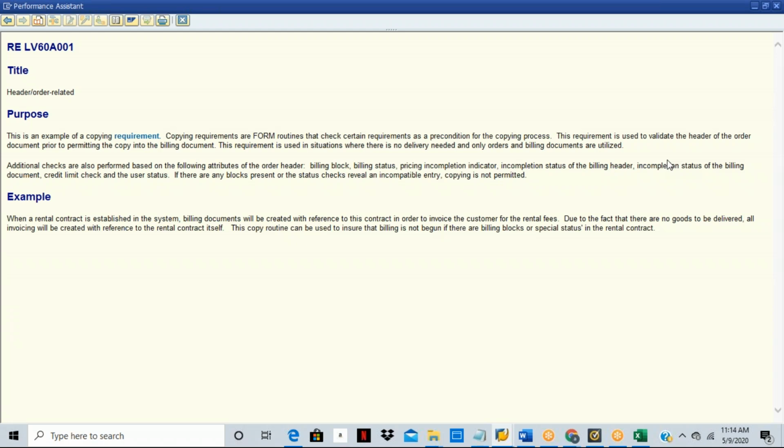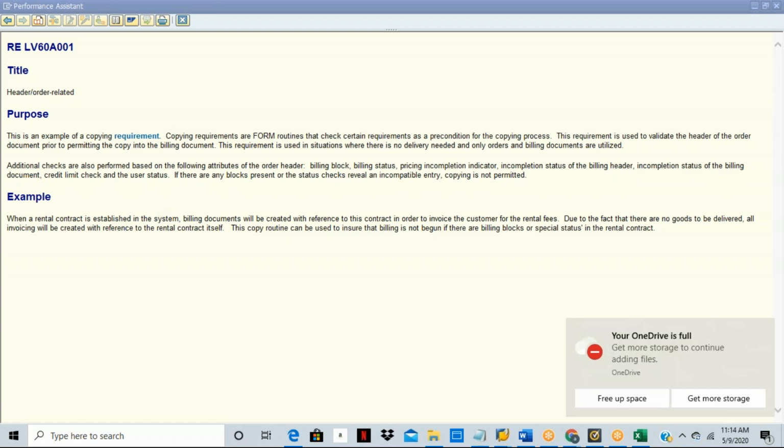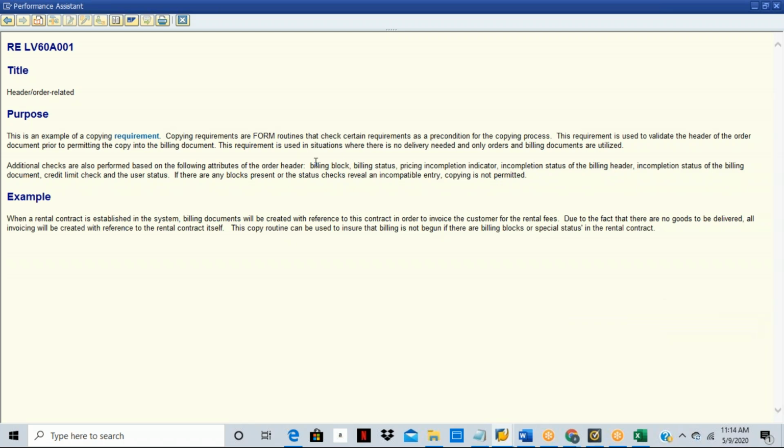For example, based on this routine, the system will check: are there any billing blocks? What is the billing status? What is the incompletion indicator? These fields are verified according to the copy control between these two document types.